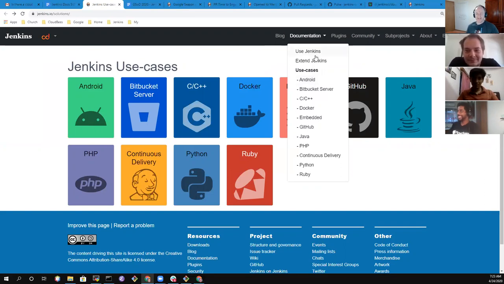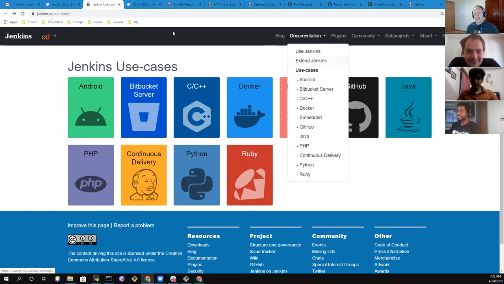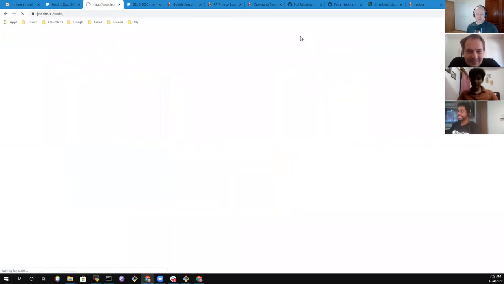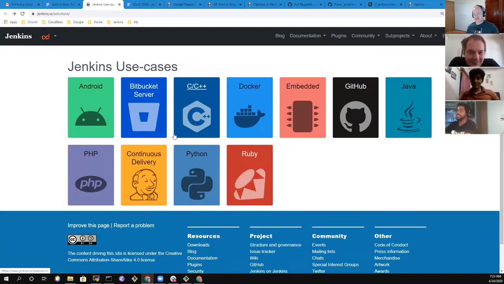Right, agreed. At the moment, this page that I'm showing is not even accessible from the menus. If I go to the blog, for instance, and then I click documentation use cases, it doesn't navigate. So we've got a beautiful page that we're not actually showing, that we don't have anywhere in the navigation. So yes, abundant things to improve.